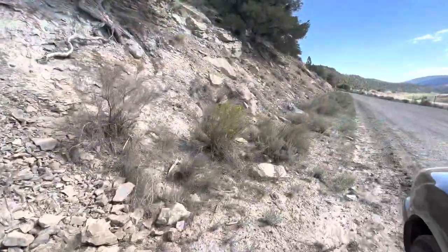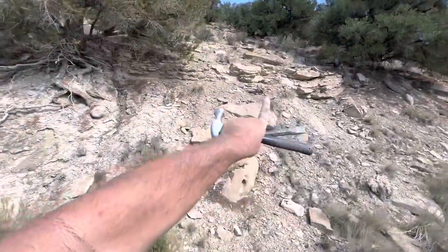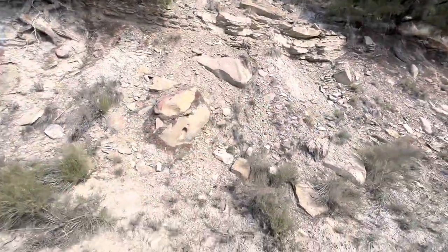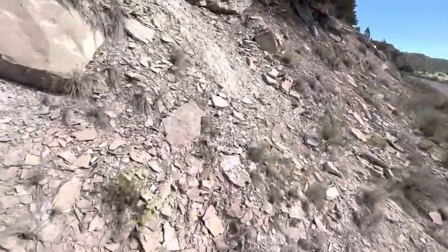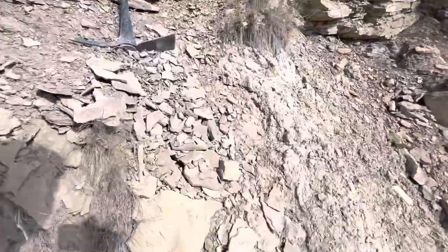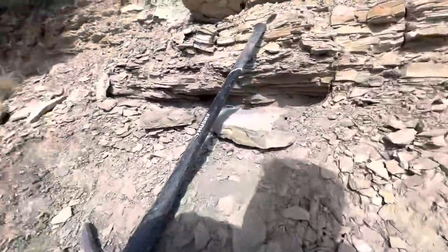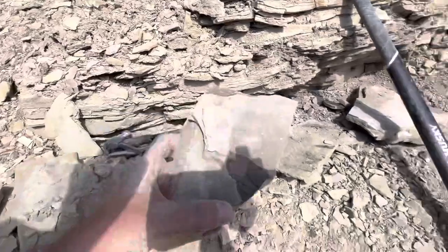All right, we have switched areas. We are up here now. We were over here. Now we're here. We're finding a lot better pieces, and in solid stone instead of that mudstone. I'll show you some. Right here. All right, sit down, my friend, and take a look.